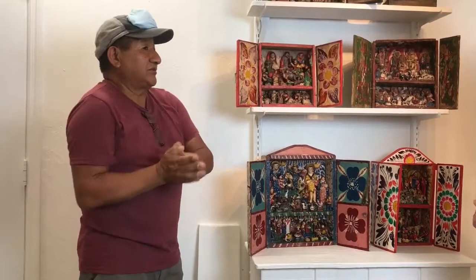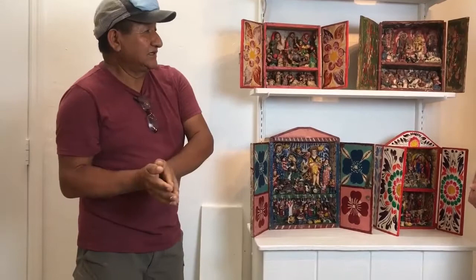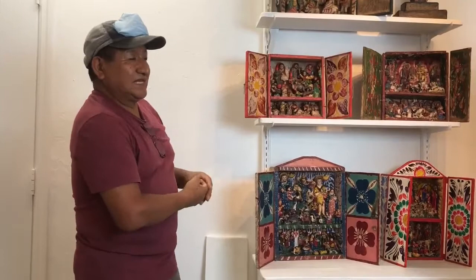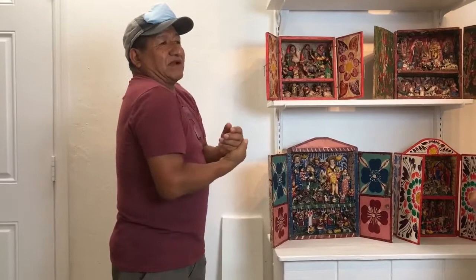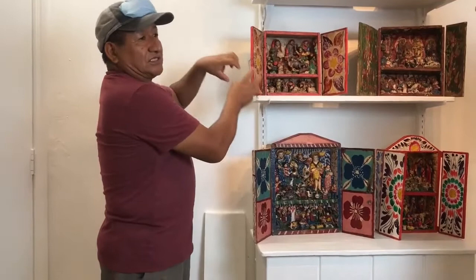This box is used for the fertility of animals — not for decoration. Twice a year: August and February. Because we have two seasons in the Andes — summer and winter, two growing seasons. Harvesting and planting, meaning woman, the sun, the moon, day and night. That is the concept. Each Catholic saint is for different animals: St. Mark's is for cows, St. Luke's for llamas, St. Anthony's for donkeys. My grandfather may have bartered one box for a donkey.